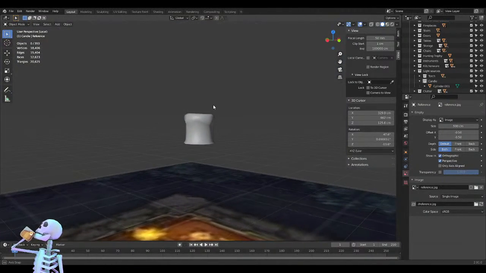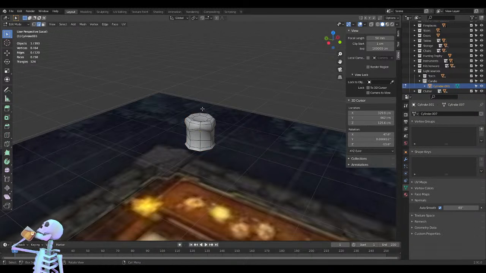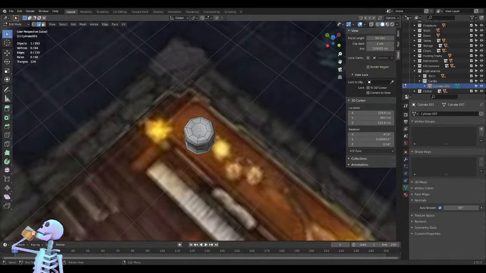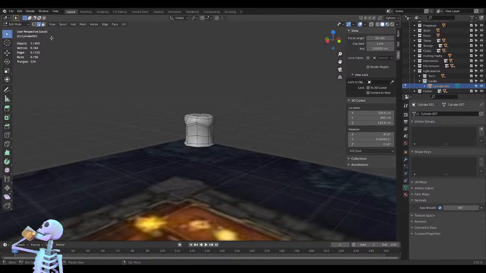One thing I might want to do though is just add a little wick. I think it's a wick. I don't know. A little string thing, I guess, where you light it.